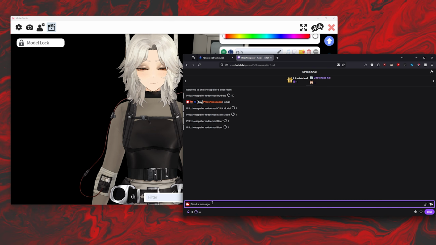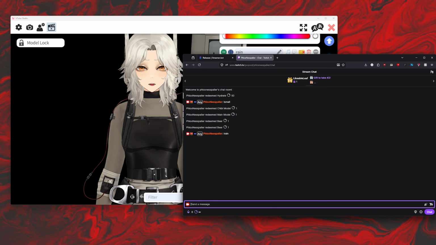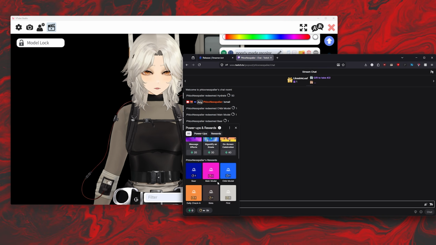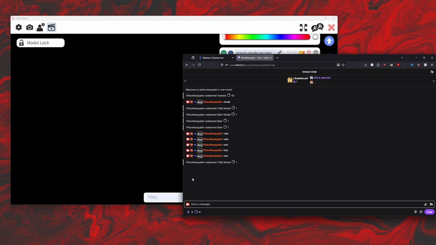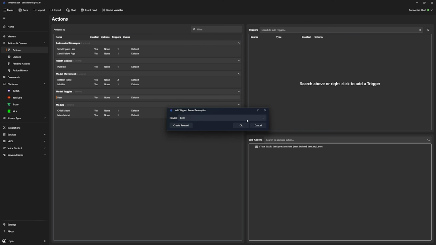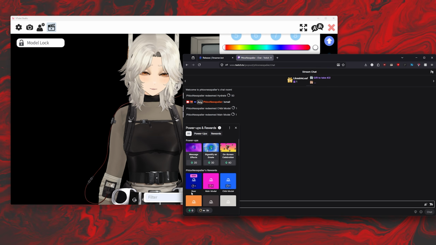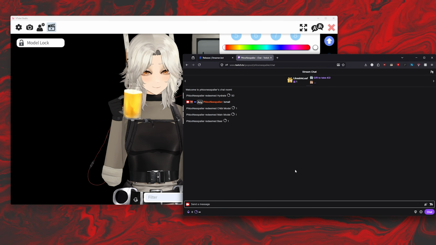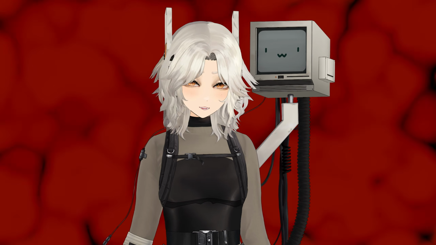Pretty much every feature inside of VTube Studio is accessible using Streamerbot and VTube Studio's API, so you can trigger hotkeys even without them existing in your expressions hotkey menu. You can change models, reload textures, and since you can set up hotkeys for any of this stuff, you can access all of that here too, including special effects, playing animations, and executing recolors. But accessing all of this isn't the cool part.